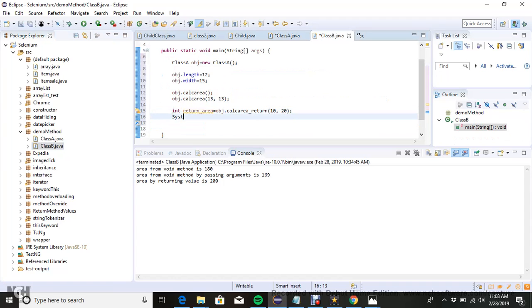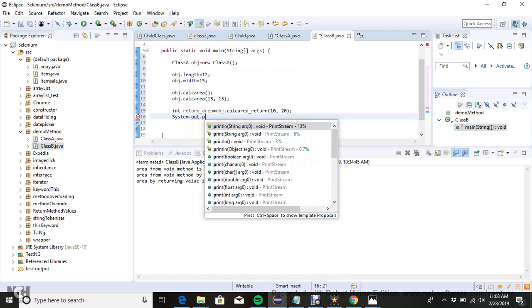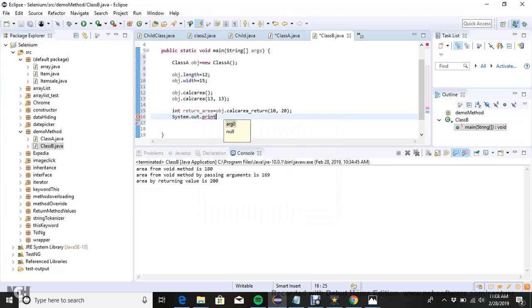So let's say system.out.println, and our statement here should be area by returning value is, appending character space appending character, and then pass the return underscore area value. So whatever is being captured here for return underscore area will be printed here along with this statement.